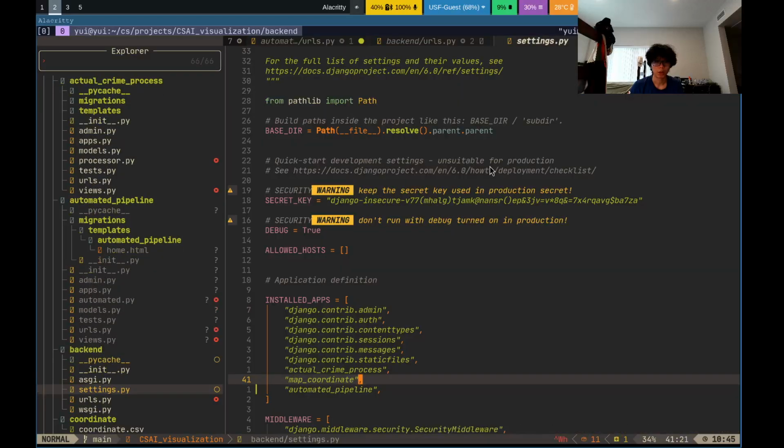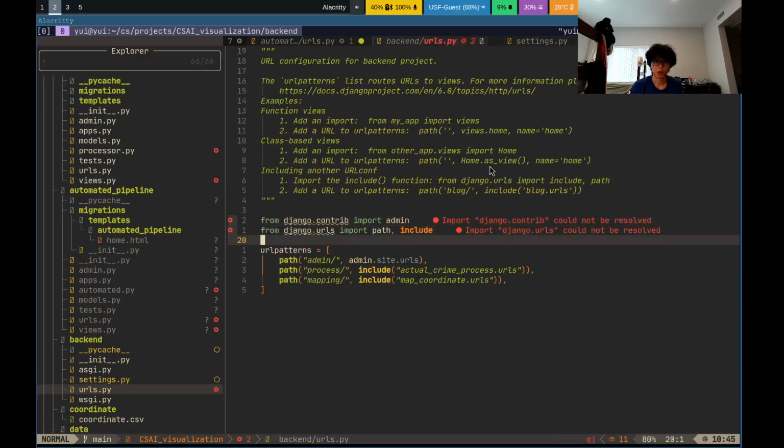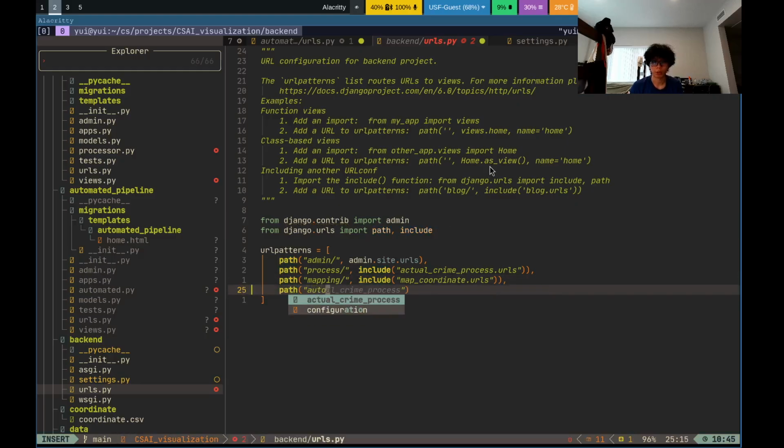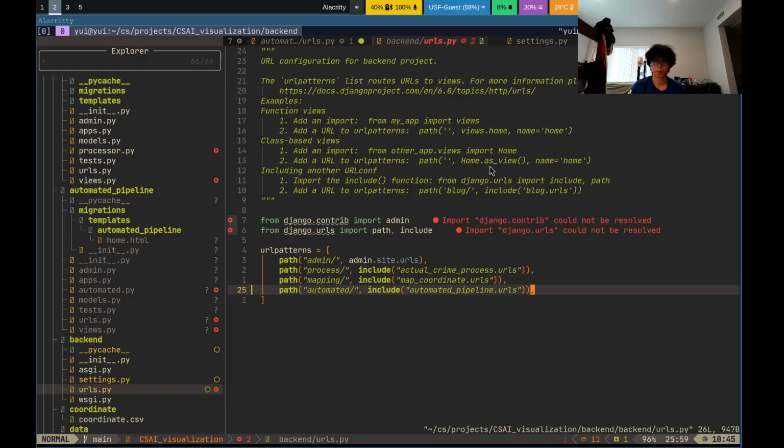We also want to add that in our URL here. So the path would be our ultimate, and includes automated pipelines dot URL like that. Perfect.